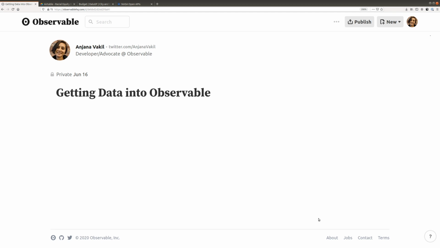If I have a really small data set, I can include it directly as code content in my notebook. This is what we call inline data. For example, I could manually create a little data set about some books I've read and the way I'd rate them. Perhaps as an array of little objects with titles, authors, and ratings.